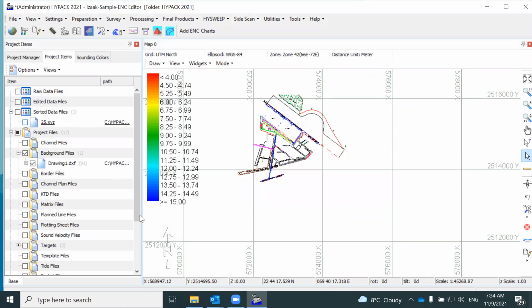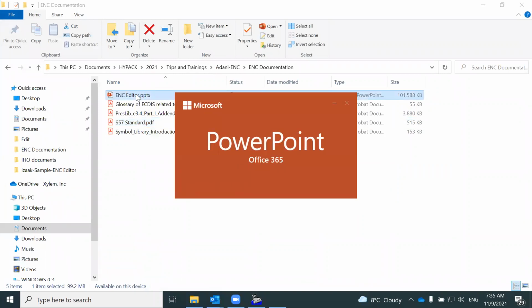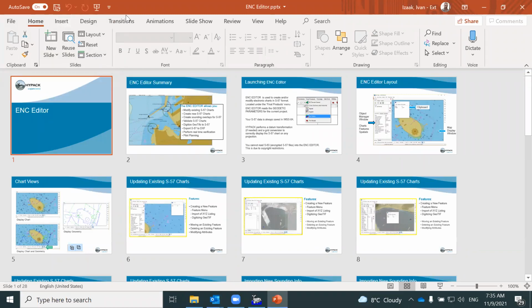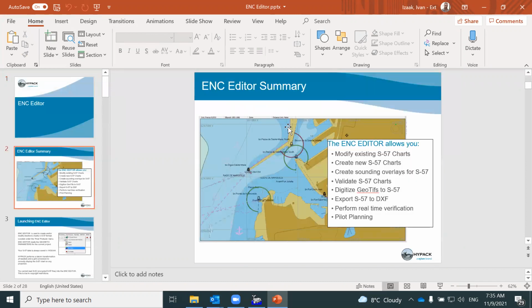I want to run a presentation first, just to show you some basics. In HIPAC, ENC editor is a program which allows you to first modify existing S57 charts.